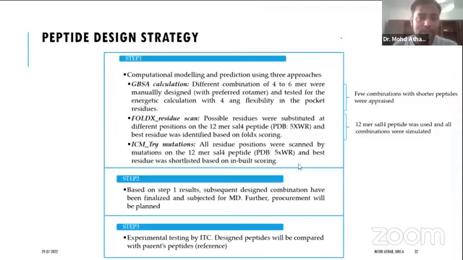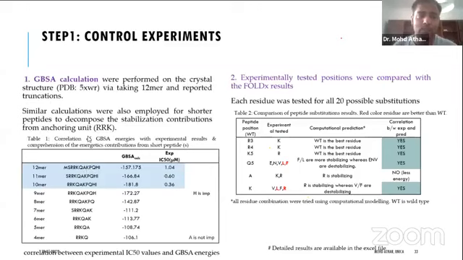In order to design a shorter peptide, we worked on this plan of action. For checking mutations, so that we can change any residue and still have a shorter peptide of equal affinity, we used 3 approaches. First is the GPSA calculation, which is a kind of free energy calculation that uses solvation contribution. And then second is FoldX, another program which has its own scoring function. You can check if you change this residue with another residue, what will be the contribution?